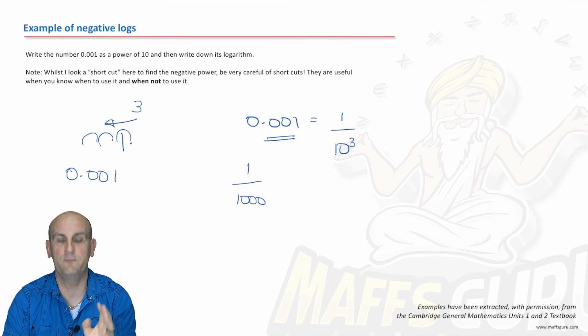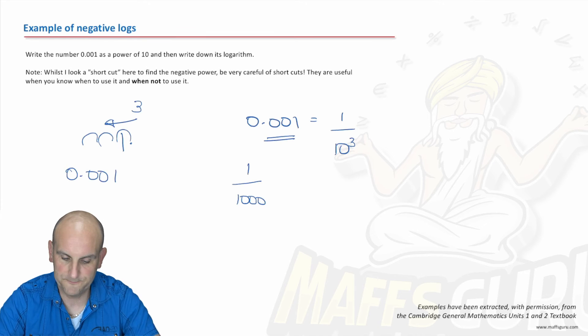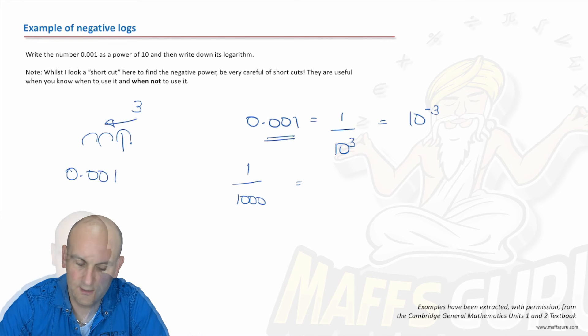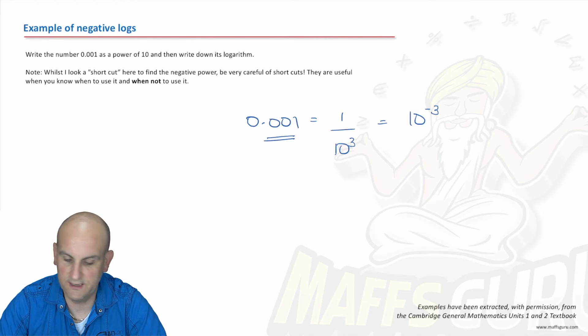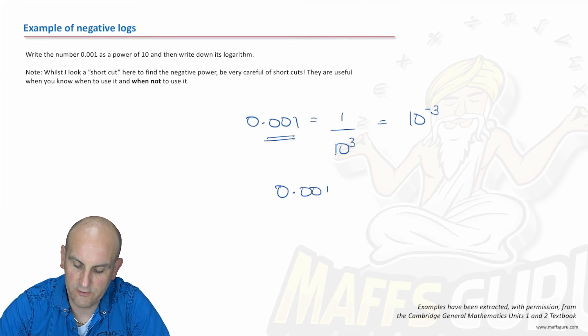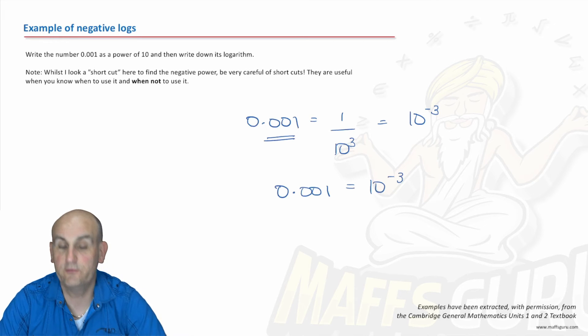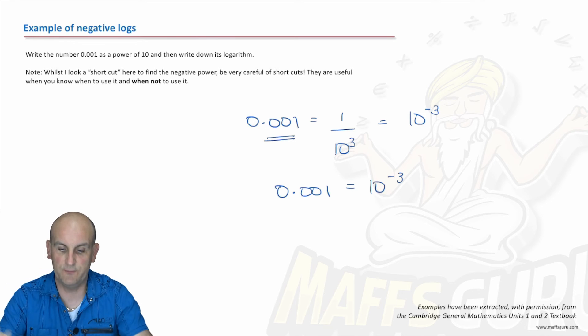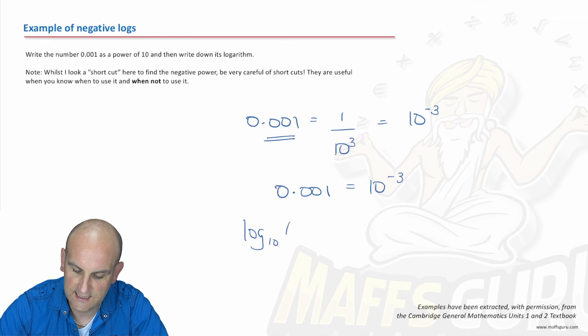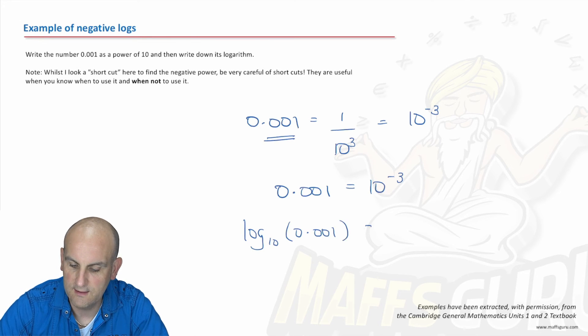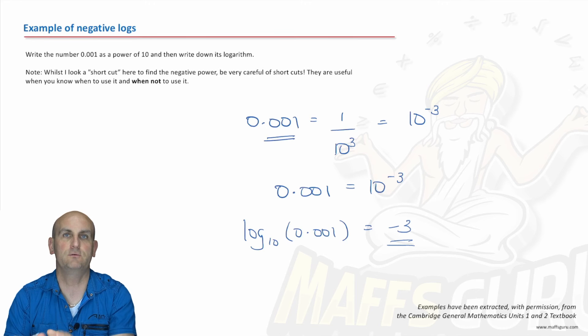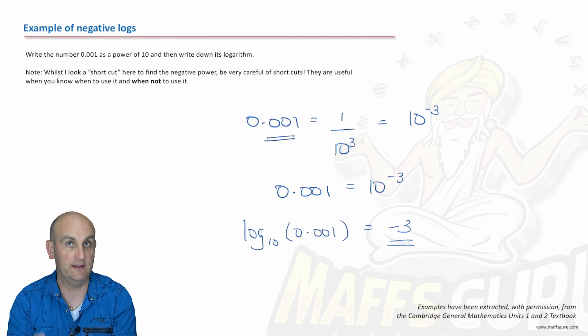So important that you don't try and remember shortcuts, but if all else fails, remember the shortcut. So that is the same as 10 to the minus 3. That now means that we can express 0.001 is the same as 10 to the minus 3. Now again, if I want to get rid of that big 10 and just leave the power, what do I have to write on the left-hand side? Ka-ching! I have to write then that the log base 10 of the number I'm given is equal to minus 3. So whenever you see that minus 3 when you have a log, it's just a power of 10.